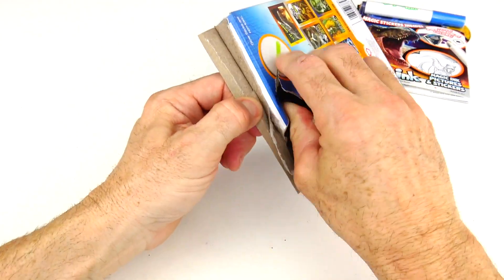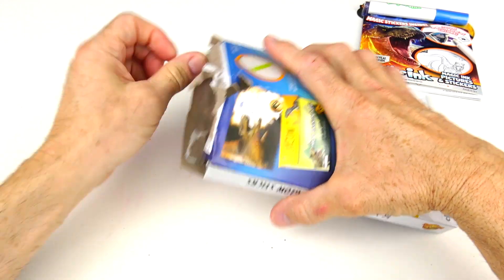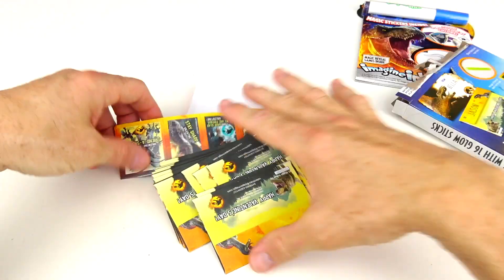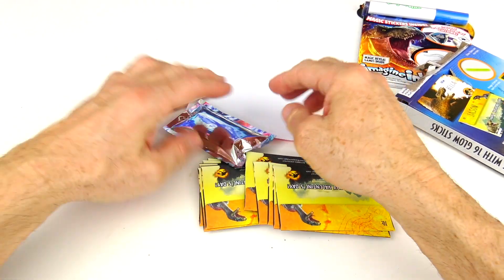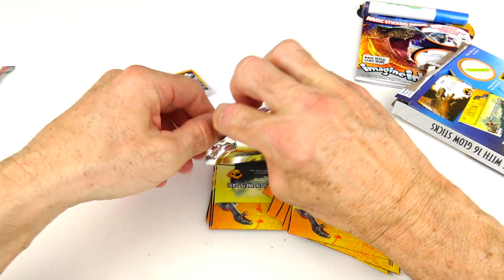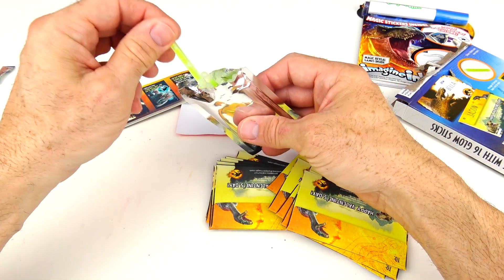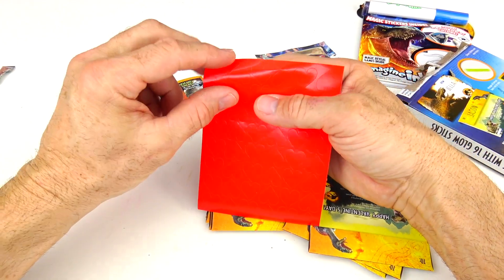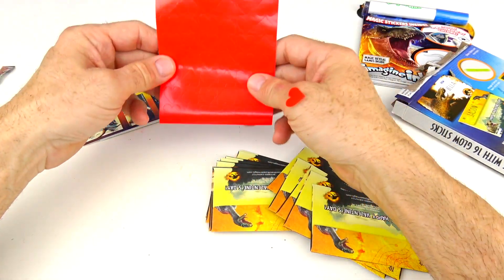It's getting close, guys — it's almost Valentine's Day. I hope you guys are preparing for your sweetheart or crush. So these are all the glow sticks. They're super small, but that's okay. Obviously we can't have big giant glow sticks because they won't fit in the box. So there's 16 little glow sticks. I'll crack one in a few minutes and show you what those look like. These are all the sticker heart seals that you seal your envelope with.